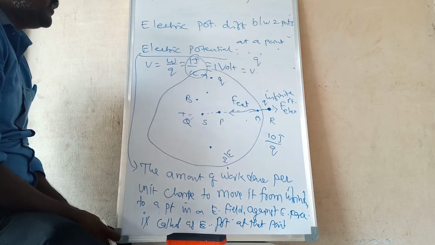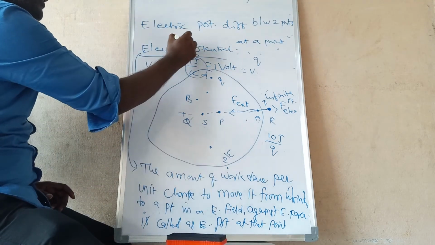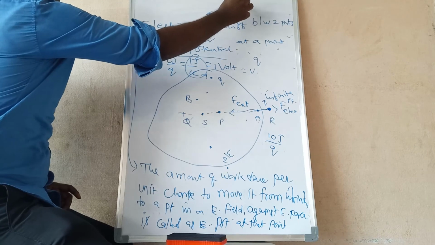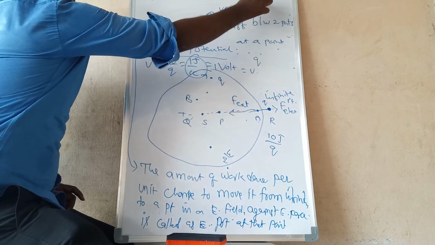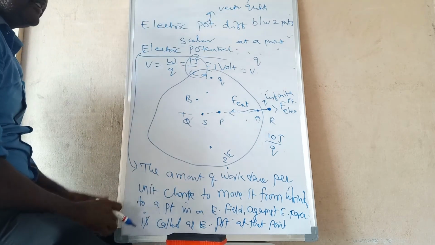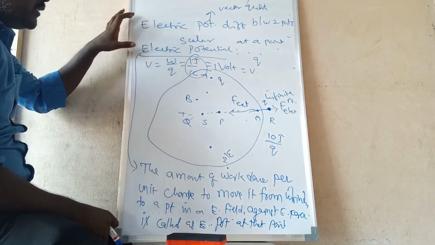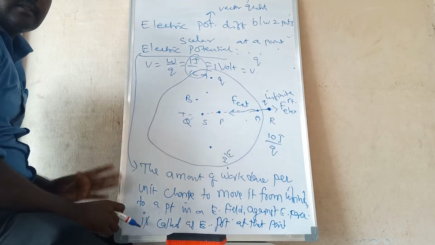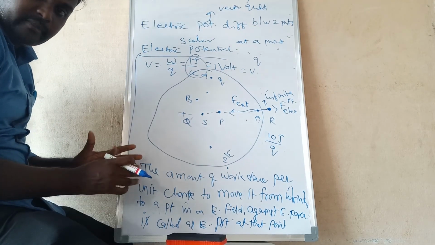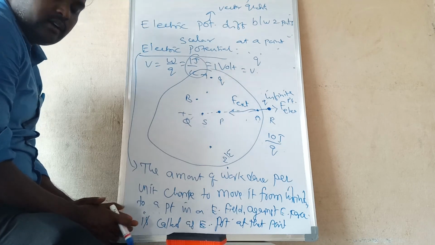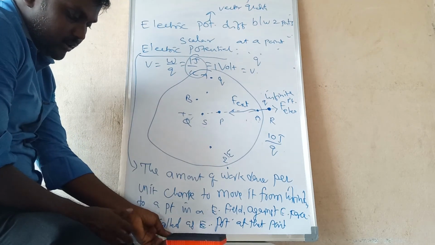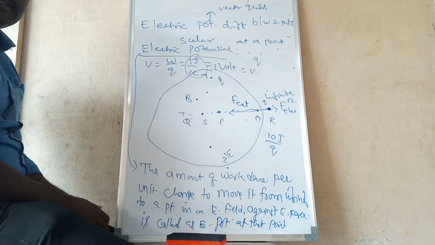Whereas electric potential is a scalar quantity, potential difference is a vector quantity. This is the difference, though for both of these the units are the same. So with this I am stopping here. This is a little bit of introduction about the second chapter, and in the next class I'll give you some more advanced teaching on this electrostatic potential.